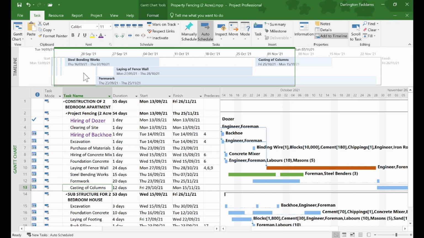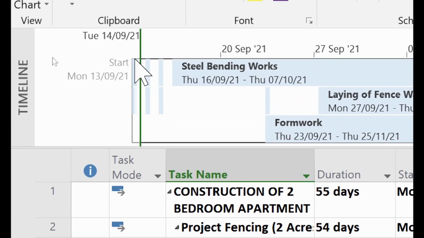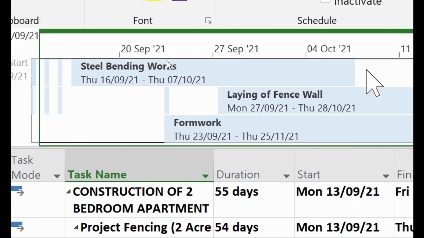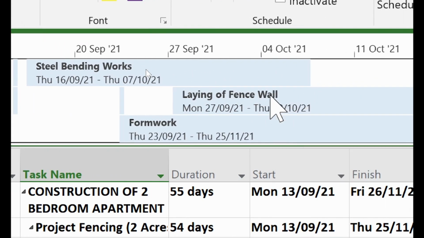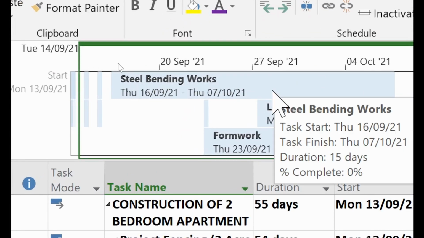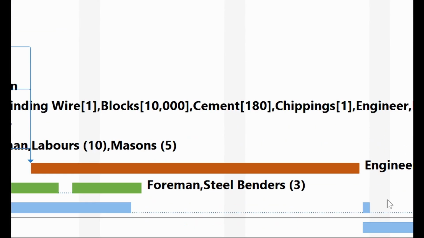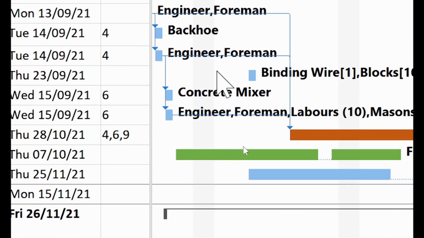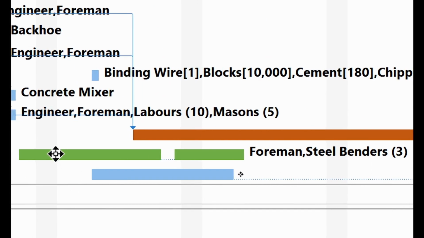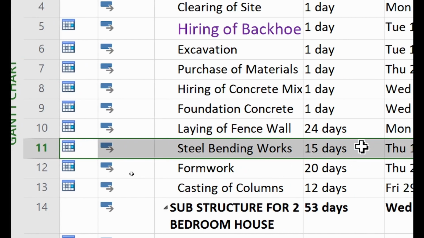So as we update the project complete, it's going to use a timeline to tell us where we've gotten to. On the timeline, you can actually see your project and where you've gotten to. Also, when the percent complete is created, for example, this particular work, foreman, steel bender works.